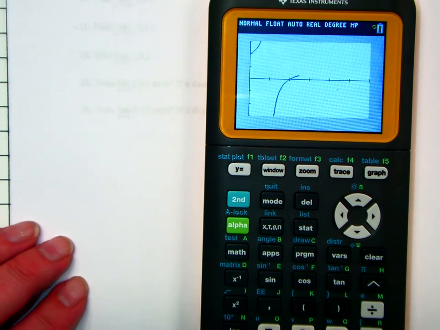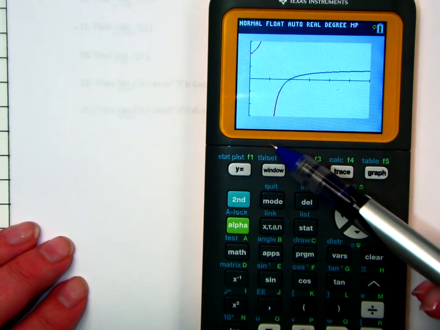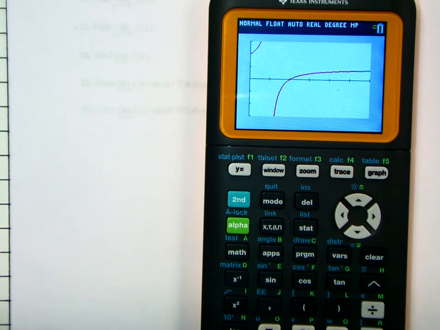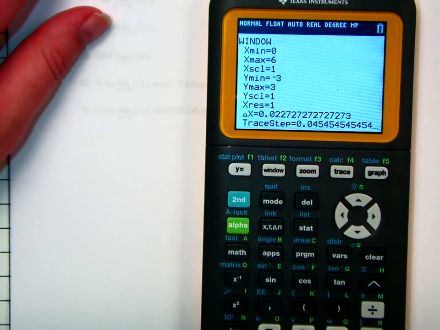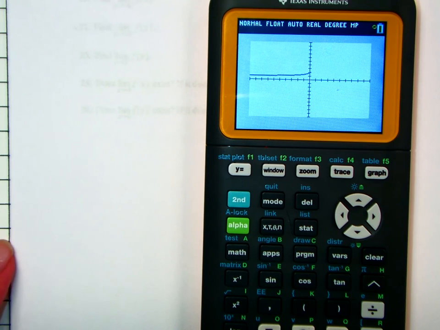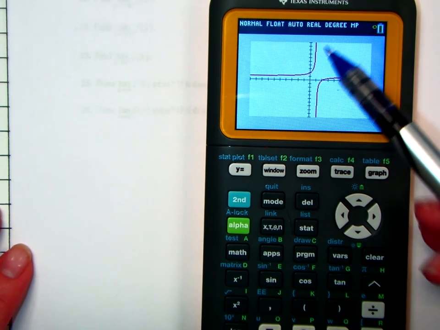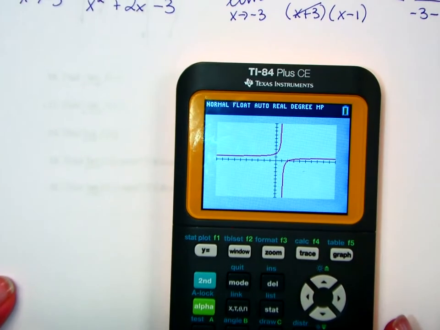Ooh, I should have changed my window, but maybe this is going to be okay. So here's the blue function here and here. Oh, except I'm looking at negative 3. So, okay, let me change my window. Negative 10 to 10. Negative 10 to 10. Okay, let's graph it again. So here's the blue graph. Okay, with an asymptote at 1. And then here's the red graph, completely covering up the blue graph, right? Absolutely everywhere. They are equal, right?